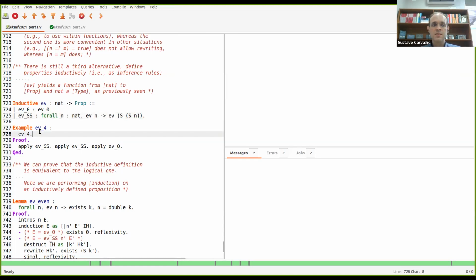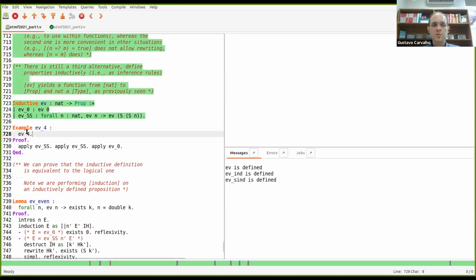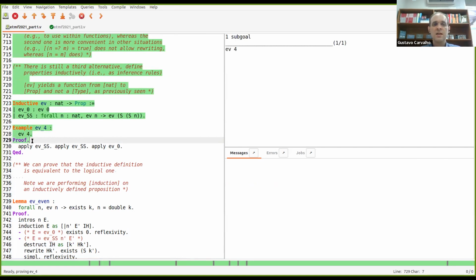So suppose that using this definition, you want to prove that 4 is even. In this situation, one possible way of proving this is using backward reasoning, where you apply these constructors to reach the basic evidence that you have in the inductive definition of evenness.